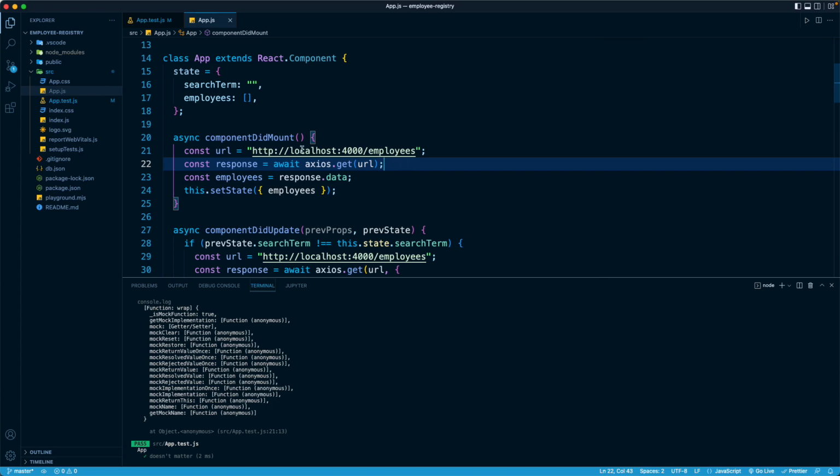And that way we can simulate the exact functionality that Axios does without having to worry about the burden of setting up a backend. That's a lot of additional complexity for a test, especially a unit test. Remember, the goal of a unit test is to check one thing in isolation. In this case, our one thing is our component. So adding the additional variables of a backend, right, makes the unit test not so much of a unit test, right? It turns into more of an integration test, which isn't really a bad thing necessarily, but it's not the purpose, right?